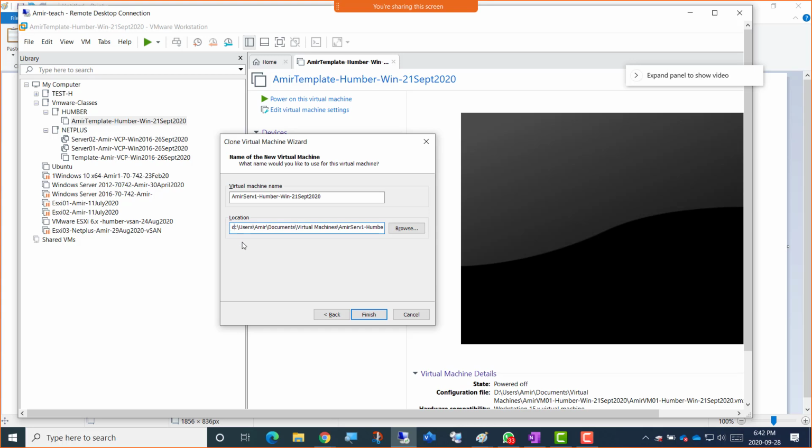Hopefully everyone is paying attention and not blindly copying me, right? You don't have a D drive, so don't change that to D. Only keep it to C, or don't change anything here. Suppose you went to browse and you know what you're doing, then go ahead. Otherwise, my suggestion is to keep that folder structure intact and keep that C drive there. In my case, I'm going to put it on the D drive. In your case, it should be your C drive. Don't make any changes on the second line.